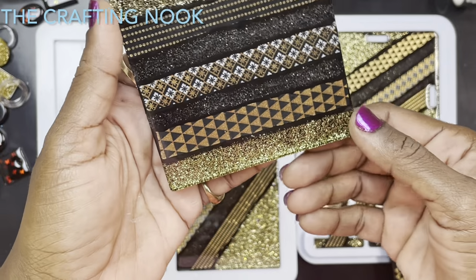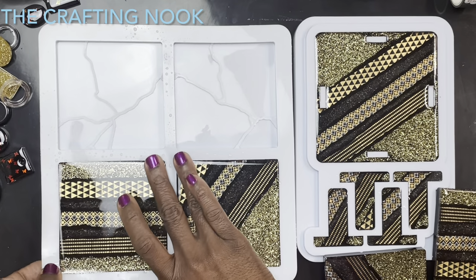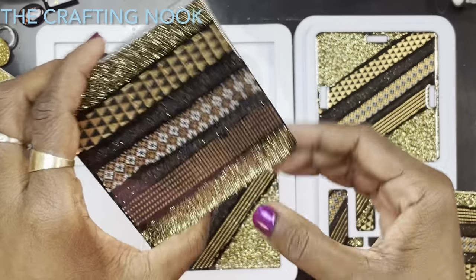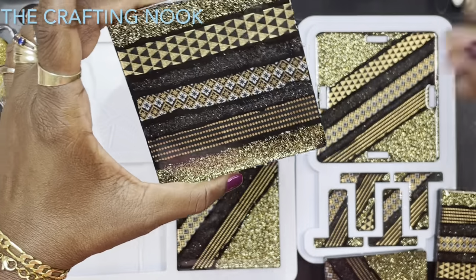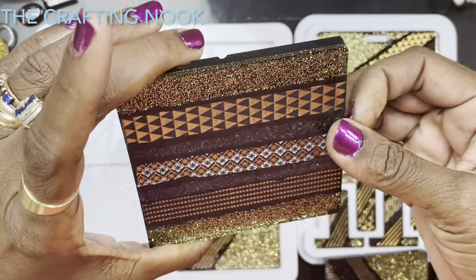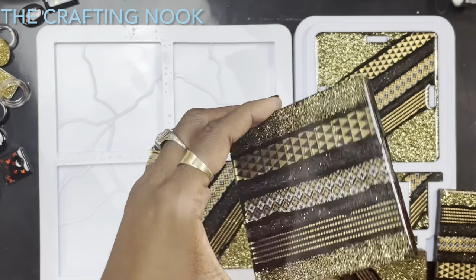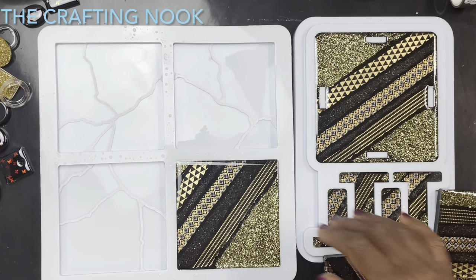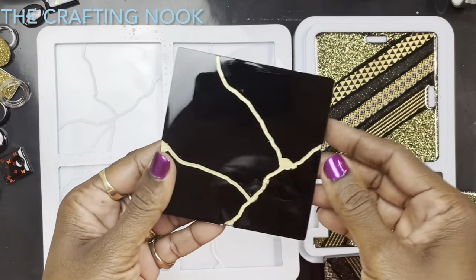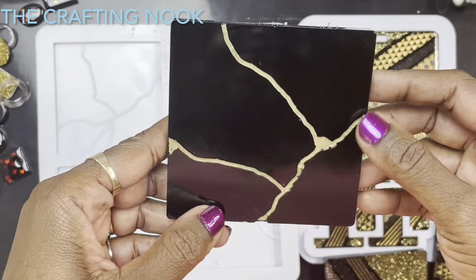Molds and shapes came through. Yes, honey. Oh my gracious. Do you see this molds in shape coaster, honey? Oh gosh. You see that? Oh, this is just so cute. So cute. Look at there. Oh, look at it.